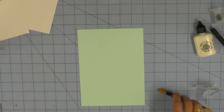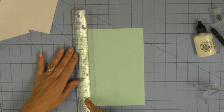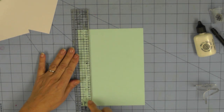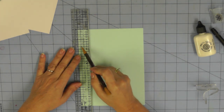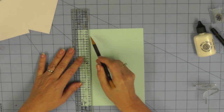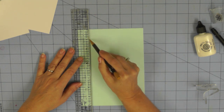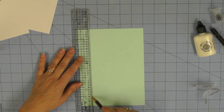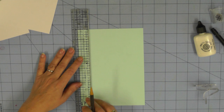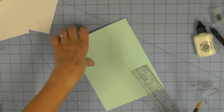So once your ink is dry, you're ready to flip your card over, and then you need a pencil and a ruler to mark out where we're going to cut the slider for your card. If you're lucky enough to have a Tim Holtz ruler like mine, well, not exactly like mine because mine's looking a bit the worse for wear these days, but a ruler that has a grid on it, then you can line it up an inch from the edge of your card, and you're going to draw a line that starts an inch in from the top and down to an inch from the bottom.